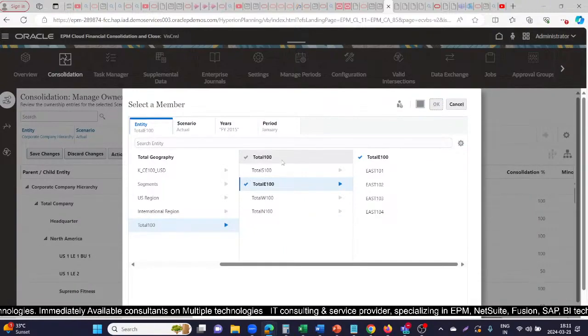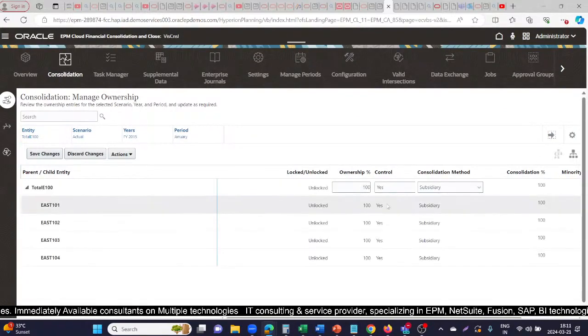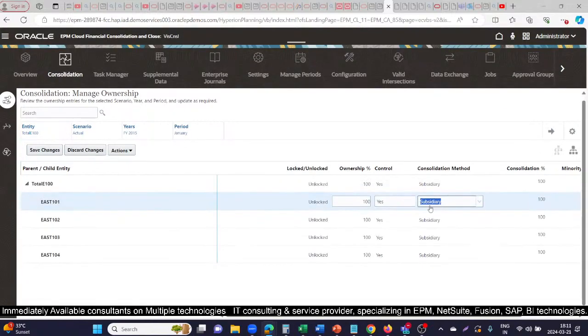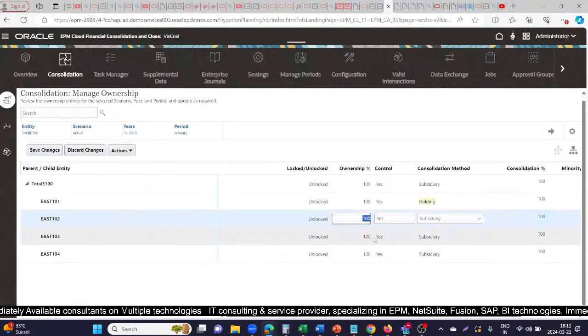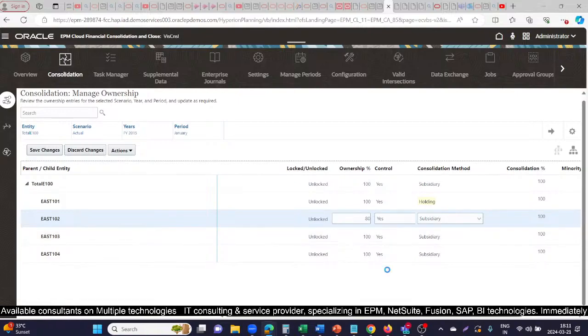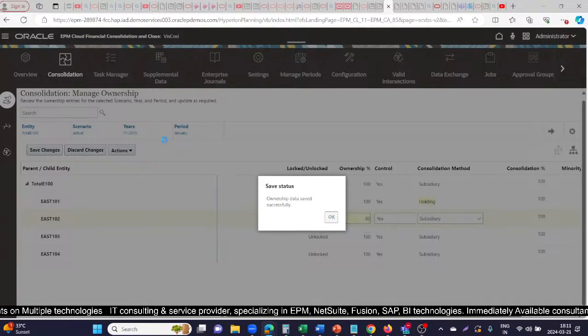Okay. All right, so I'll make E101 as my holding and E102 as my subsidiary, and the ownership percentage is 80%. So I'll just save it, and I'll just recompute the ownership structure.